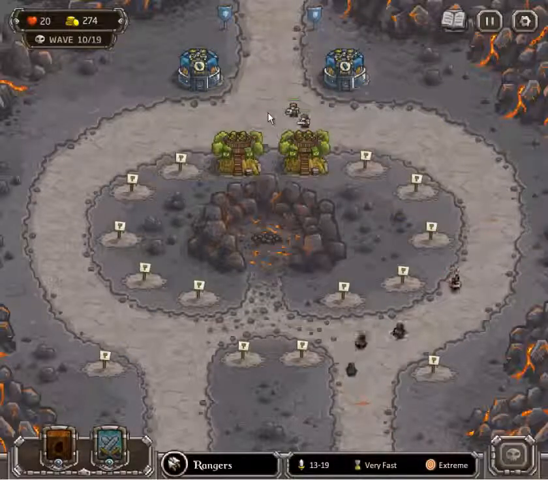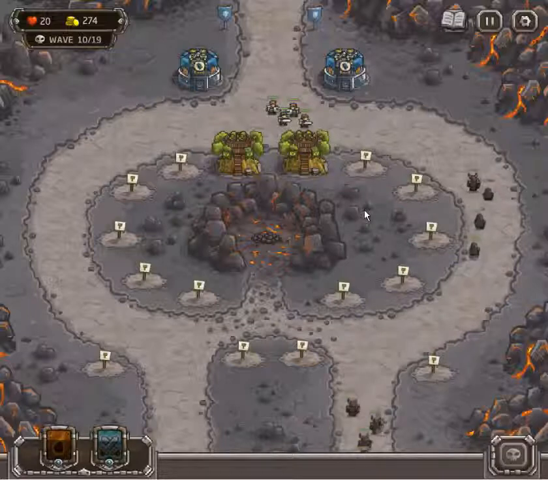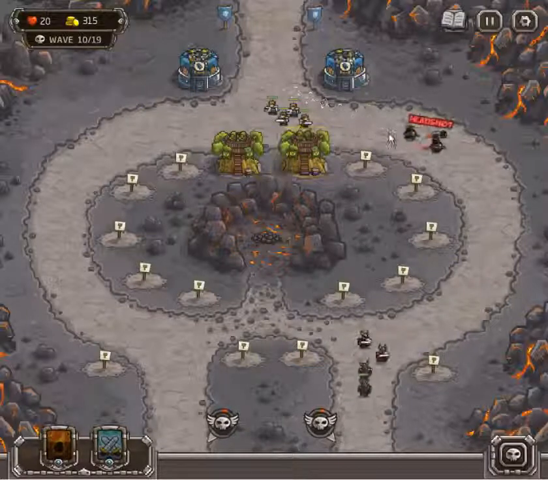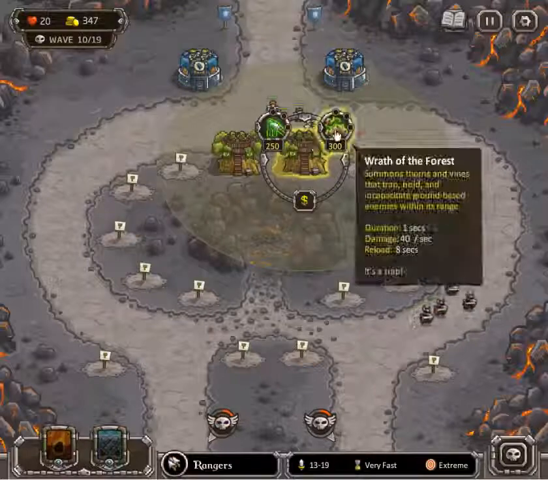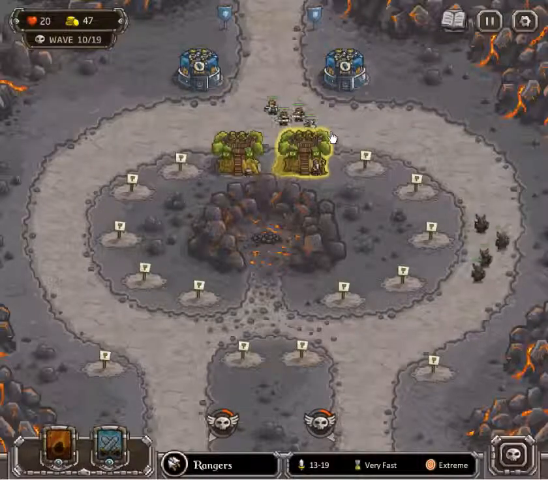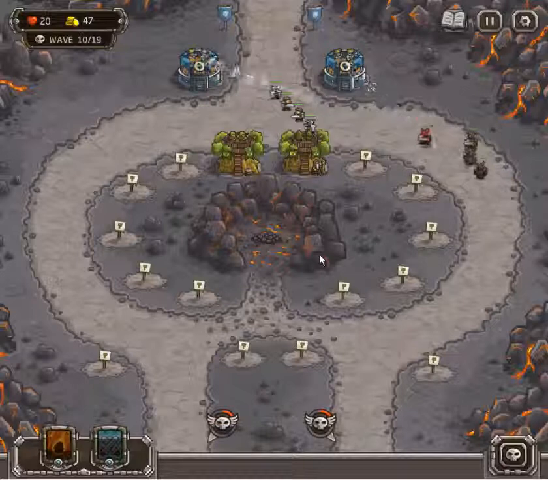I need to give you Wrath of the Forest. Brambles. Oh good, he sniped the knight. That's what I was hoping on. That's what you need. Right. Okay, there you go. 3 of them gone. Do battle! And born to be wild. It lasts for 3 seconds, and that's what you need. Freedom! Okay, demon imps and gargoyles, yeah.